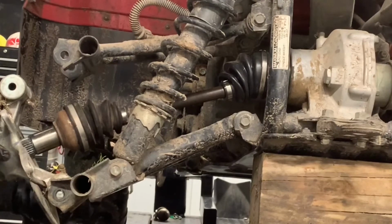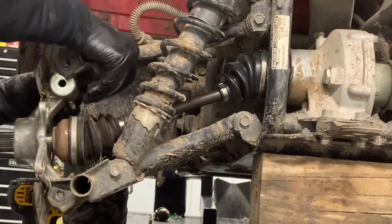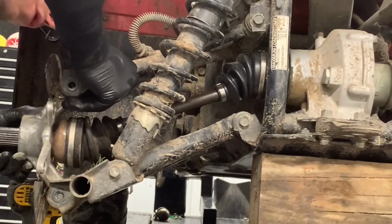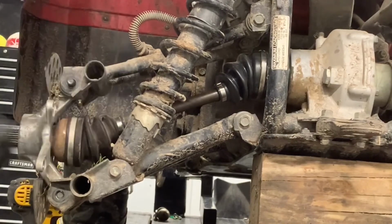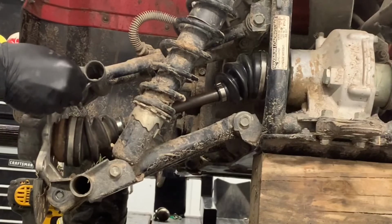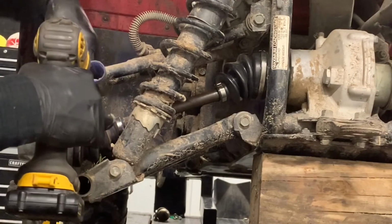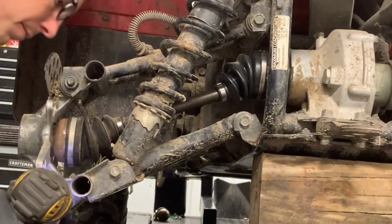These bolts are going to be the same size, so it doesn't matter which one goes where. Because we pushed this top A-arm up, we're going to have to push it back down to where it was before. Making sure that those washers stay where they need to be. Take and slide that in just like that. And I like to do this right away so you don't forget these, because once you get the caliper on, these are a little bit harder to get to. Grab our 17 millimeter and our 14 millimeter wrench. Tighten these up.